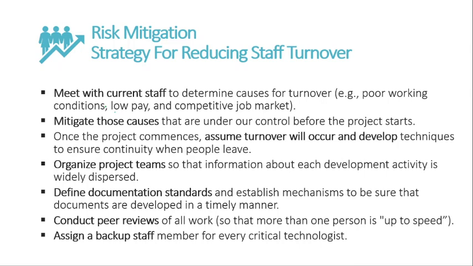Then next, we can also mitigate those causes that are under our control before the project starts. First of all, that has to be kept within our control, isn't it? So once the project commences, assume turnover will occur and develop techniques to ensure continuity when the people leave, right? Again, this is an assumption. We are saying that this is one of the possible risks, isn't it?